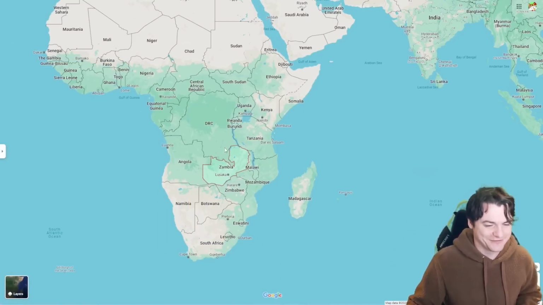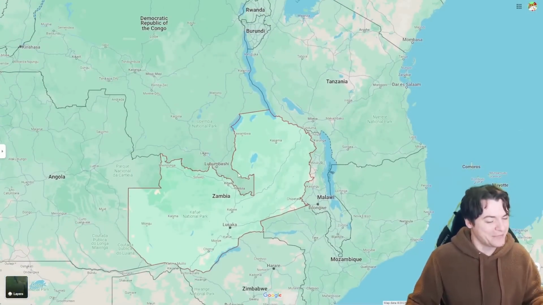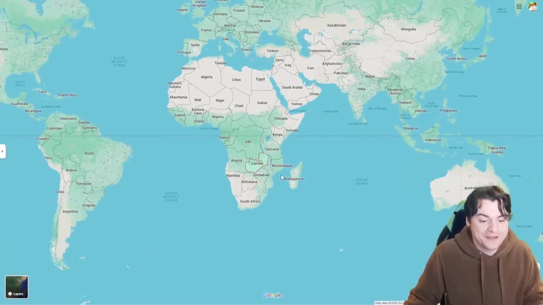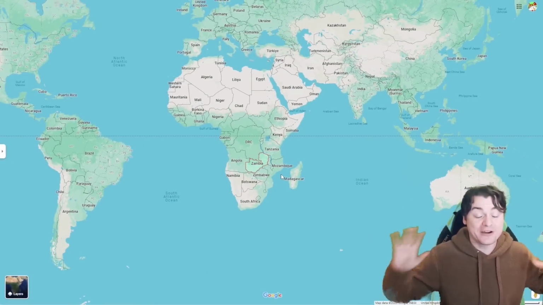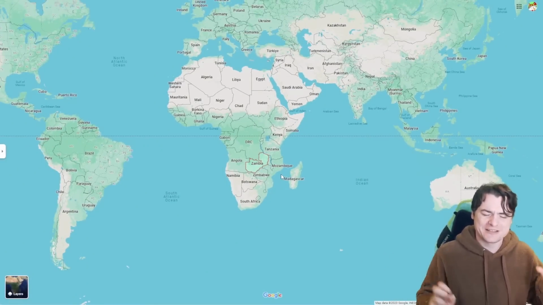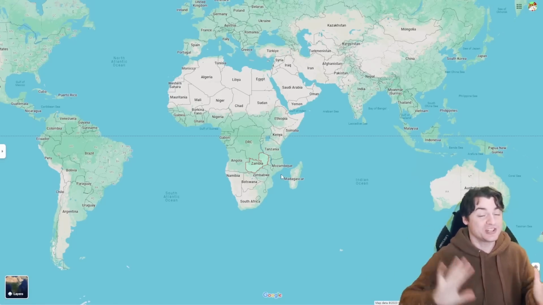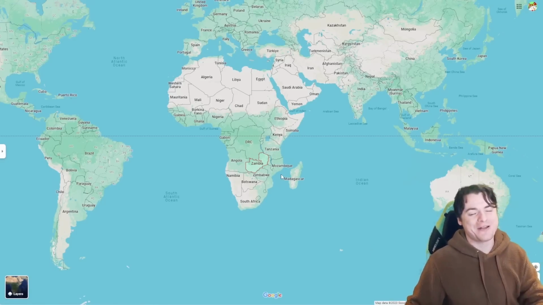There's also clearly something weird going on with the shape of Zambia and the fact that it's got this weird hole cut out of it. What is the deal with that? What is the deal with all of this? Allow me to explain that, as well as the very obvious thing about what happened with this series, the missing letters. I'm not trying to ignore it. I will be addressing it just at the end of this video after I talk about the borders.